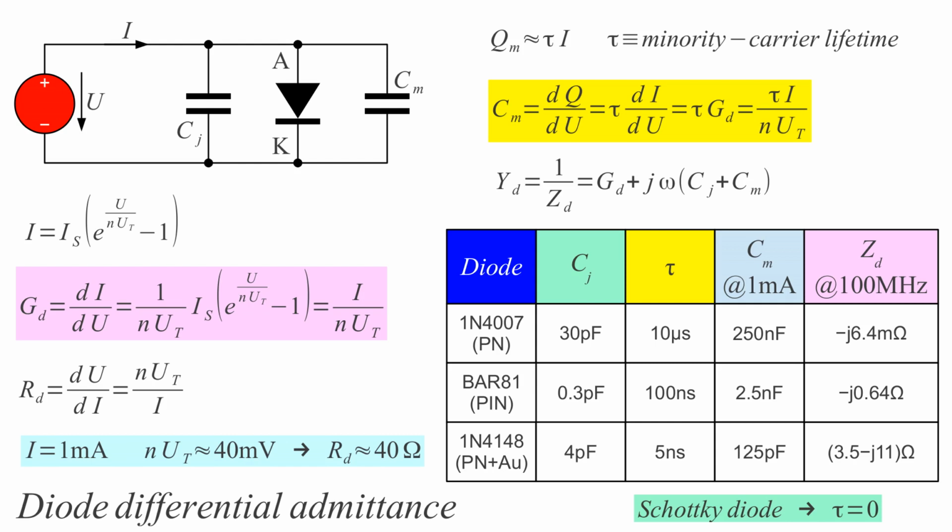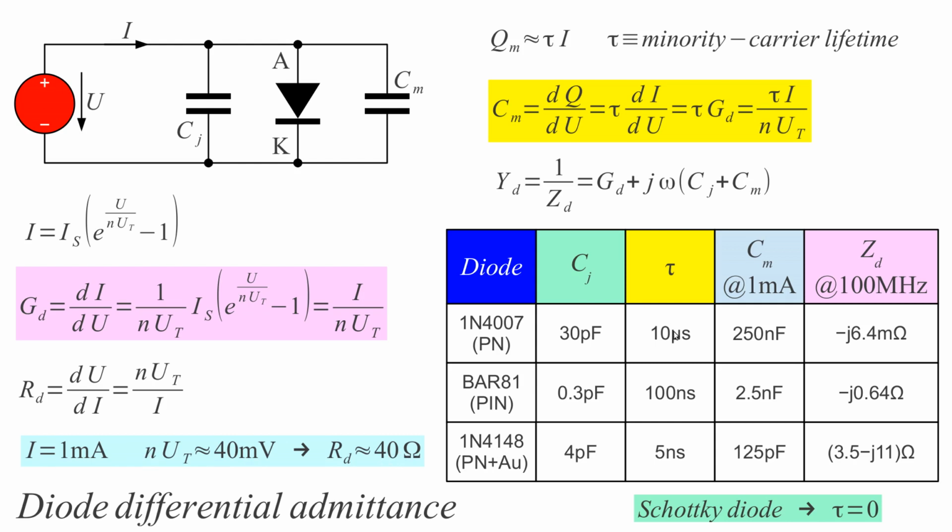This is pretty slow for electronics. And you see here that at 1 milliampere, the diode always has 40 ohms. All three diodes are silicon diodes. All have 40 ohms. Perhaps this one has a slightly smaller resistance because the ideality factor is lower for this one and for 147. So it would perhaps be more appropriate to take 30 ohms here, not 40 ohms, and a slightly lower capacitance. But I didn't want to mess with it, just to make things simple.